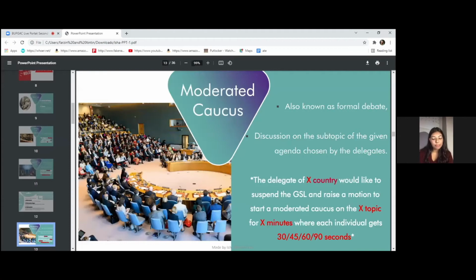Now a question arises. Let's say the time period in a moderated caucus for an individual speaker is 60 seconds. However, the delegate only spoke for 30 seconds. In moderated caucuses, you cannot yield your time. It's only in GSL where you yield your time. In moderated caucus, if you have remaining time, it is just ignored. Whoever is on the list after you gets recognized and they take over, and they have their individual 45 seconds. So no yielding of time in moderated caucus. So just remember that. So yeah, this is all about moderated caucus. Next slide.